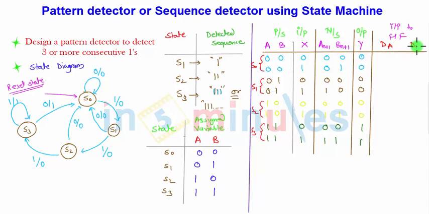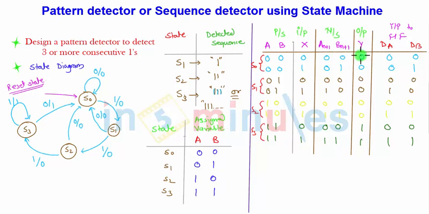So DA and DB are the outputs, and through the excitation table of the D flip-flop, it is clear that the next state is delayed. Meaning DA is as it is what is at the next state. So this next state column I will be copying up here. So this will be 0 0, 0 1, afterwards again 0 0, 1 0. Okay, that's all about the D flip-flop and the state table.